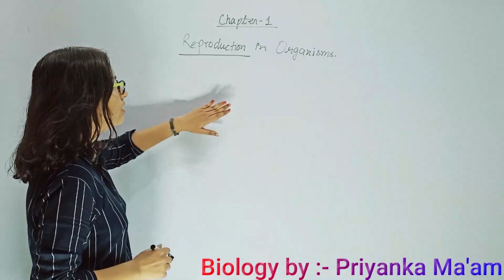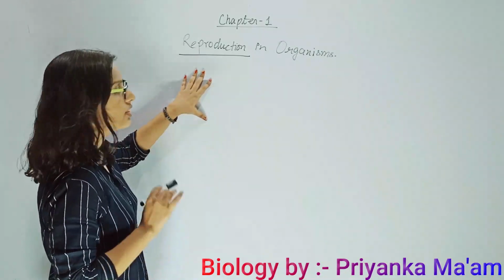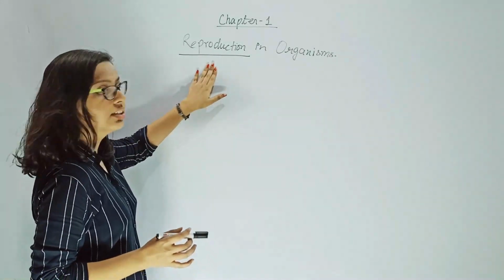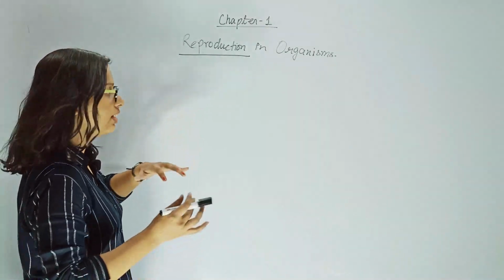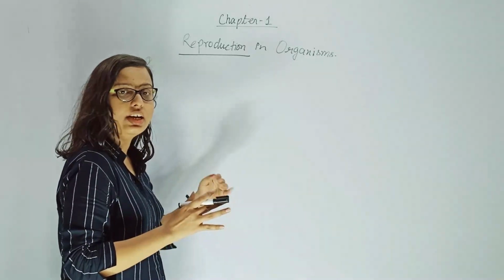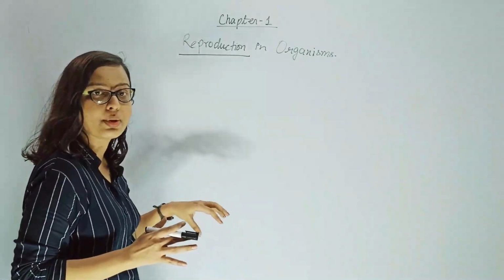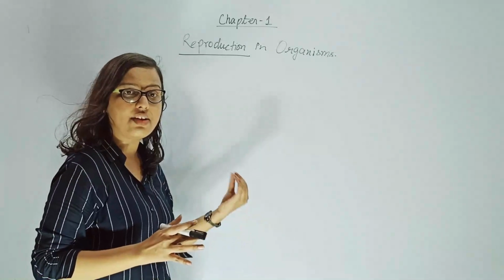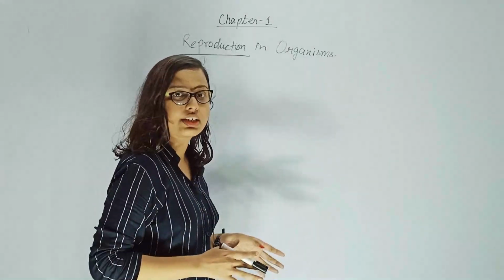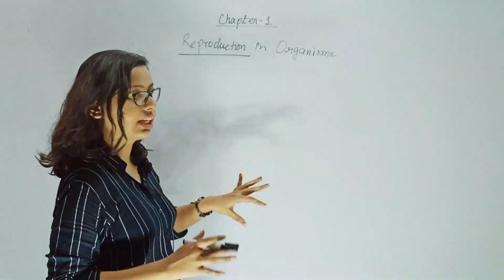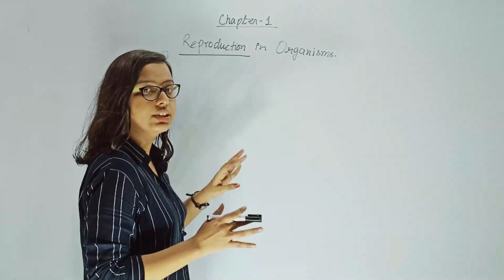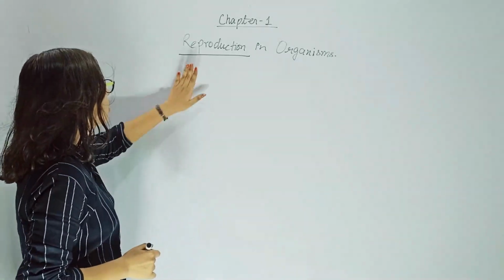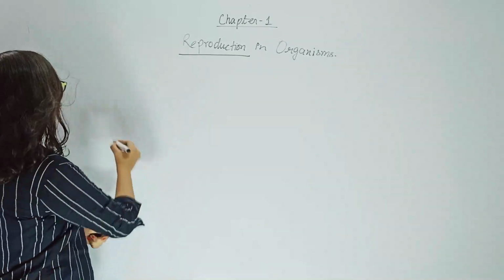Okay, so in this module, the second module of our lecture, we are going to discuss reproduction. In the first module we saw what is lifespan and the different terms associated with it: maximum lifespan, average lifespan, and life expectancy. Now we are moving to the second module, which is about reproduction, the theme of this chapter. So first of all, let us define what is reproduction.